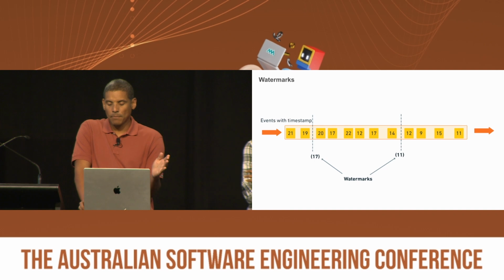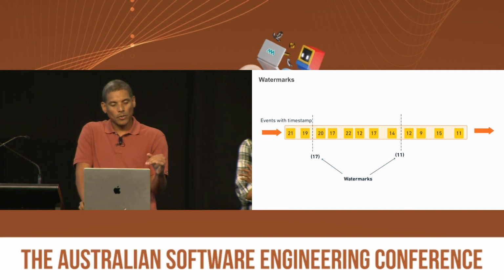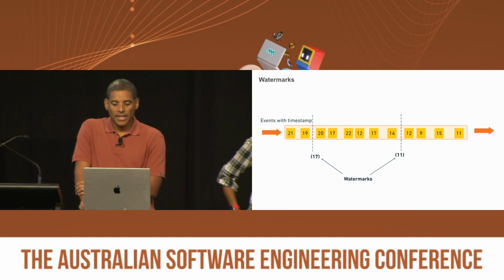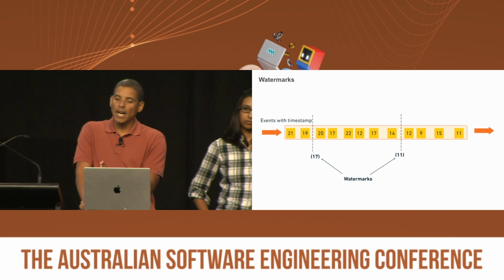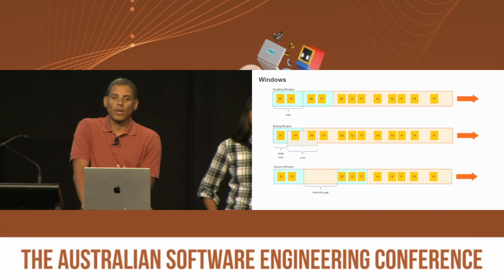In the case of Flink, these watermarks are inserted as part of the event streams. In the example that I'm going to show, for instance, if you're using the Kafka connector, the Kafka source connector in Flink will inject watermarks periodically based on event times. We'll show an example shortly. But this allows you, when you're using event time, if you go back to the window, to decide when to close the window.